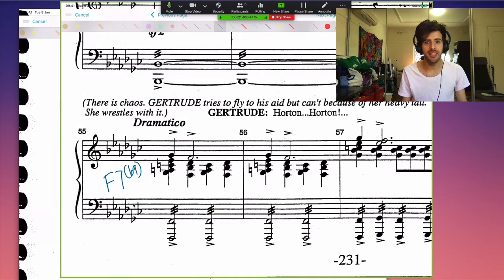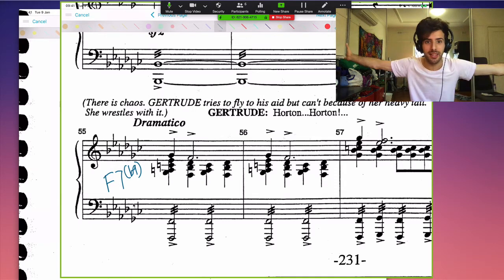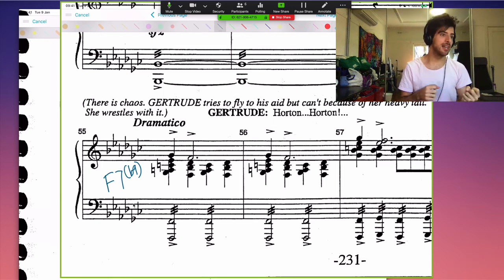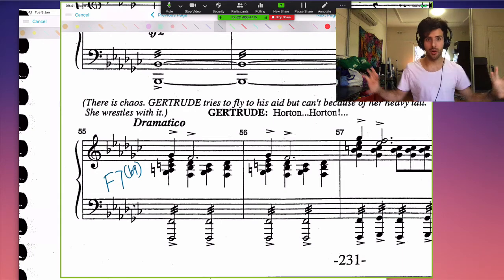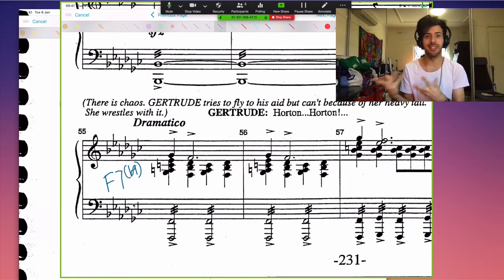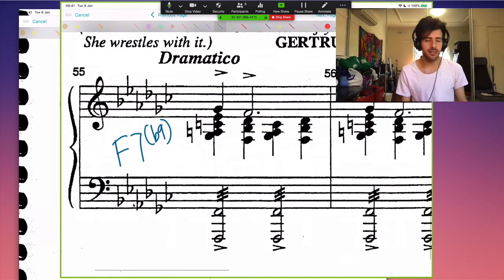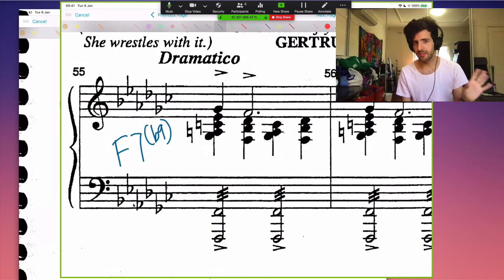So harmony itself can create tension, but it's not the only thing, okay? It's harmony paired with many, many other things that will create tension. Harmony in rhythm, harmony in melody, harmony in color, timbre, harmony in dynamics. So many different facets of music all work together to eventually create the feeling of tension or release or whatever we're trying to create. So first and foremost, the tempo text says drammatico, that's fine, no issues there.